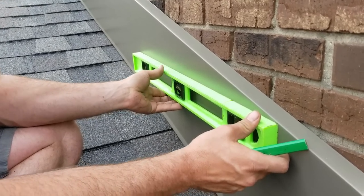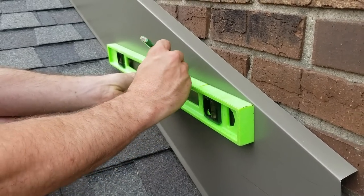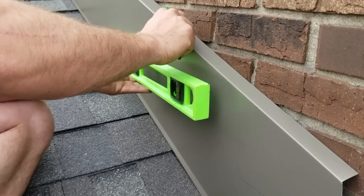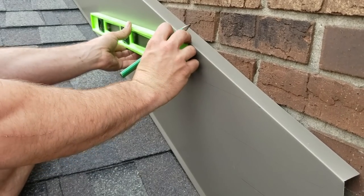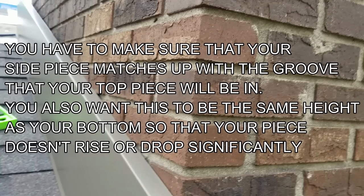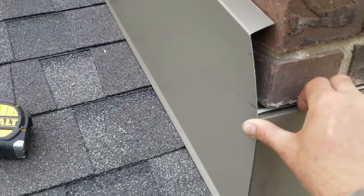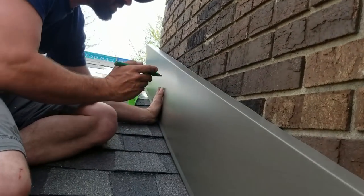I'm just going to keep leveling over from this point — from the far right on the top of the drawing — that way I've got something to continue off of. I can go into this a little bit but I want to come up to this next one. Keep leveling over, that way I've got a mark to go off of. I'm going to mark roughly where the bottom of this stuff is. I'm going to keep marking all of these.